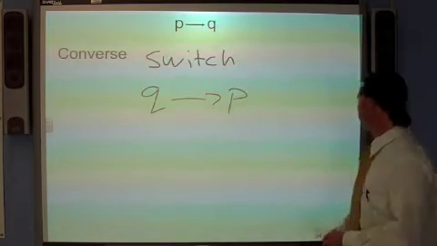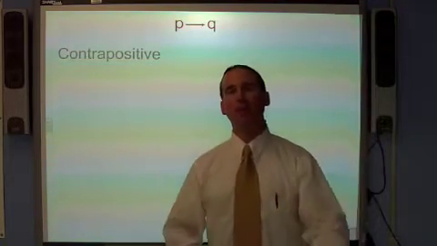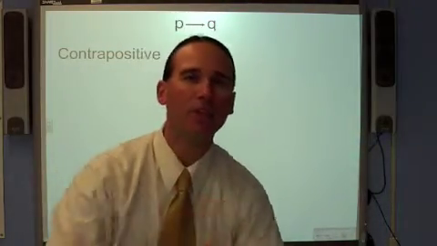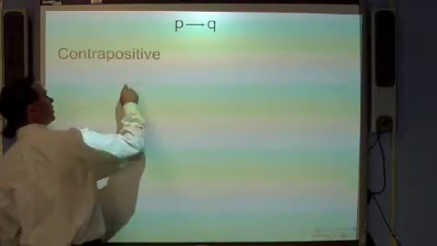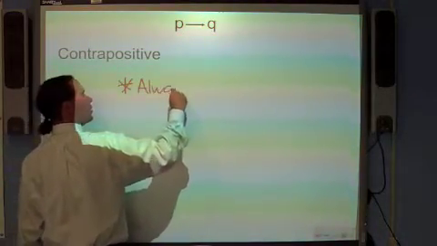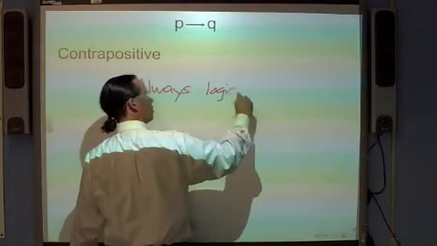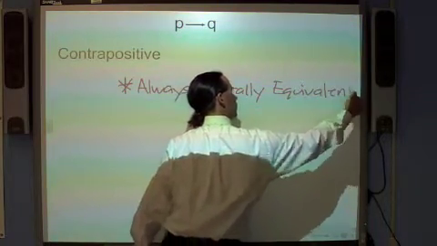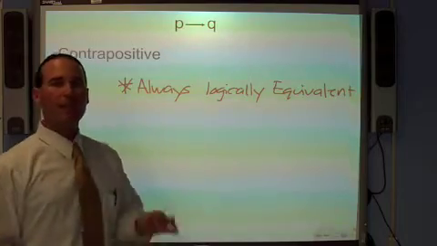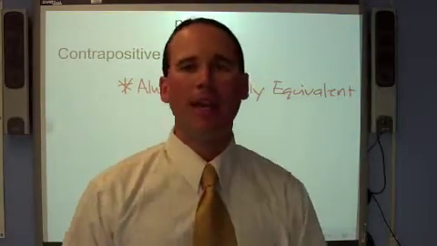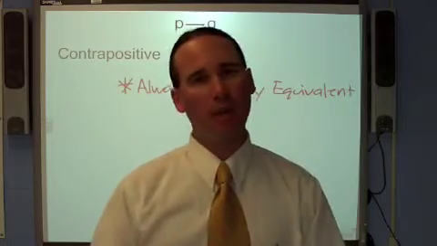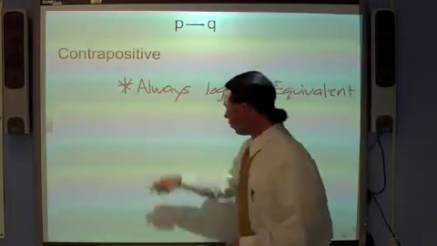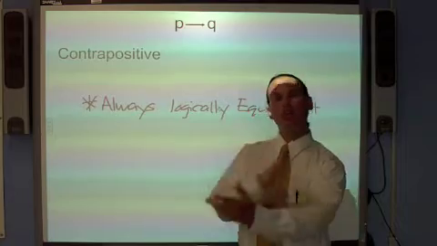Last thing we have, contrapositive. This one is important. What's the big deal here? Contrapositive is always what to the original? Logically equivalent. Contrapositive is always logically equivalent. This is huge. It's logically equivalent means it has the same truth value. In other words, you're saying the same thing, but in a different way. In proof, we use this a lot to kind of get around something that's difficult to prove. So, if these are always logically equivalent, it allows us another way to get to a proof.